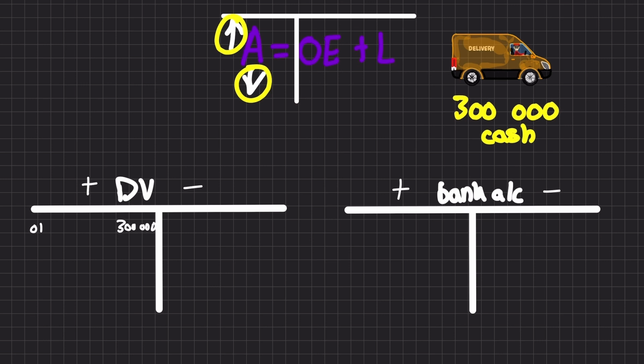Just like that. Now, what do we put in the details, which is right there, right? You put the other account's name, which in this case is the bank account. So that would be 300,000. Now, what happens then on the right, on the bank account? Well, we know that our bank account is going down because it's an asset, so it goes on the credit side, right? So on the 1st again, and we know the account's name is the delivery van account, and it's by an amount of 300,000.